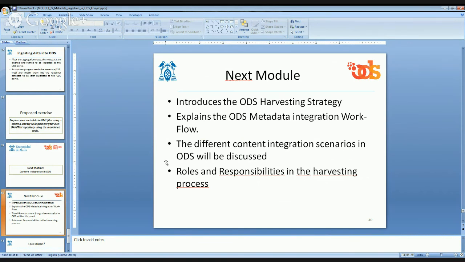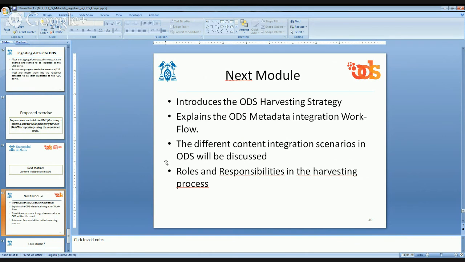In the next module, we explain the procedure that we followed for aggregating in several phases. We will mention the roles and responsibility of the harvesting, the list of the responsibilities that projects should consider for harvesting a step.